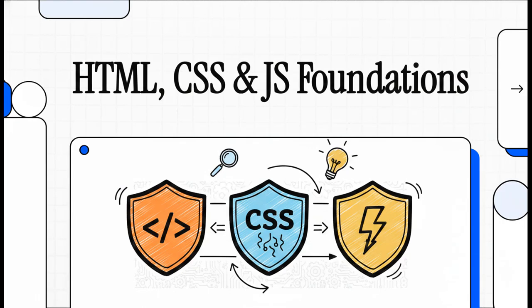Welcome to The Explainer. Today, we're taking a seriously fascinating journey right back to the roots of the web. I know, it's super tempting to just immediately jump into complex, flashy frameworks like React or Angular, right? But here's the thing. To truly build robust, resilient web applications, you've absolutely got to master the core technologies first. So let's dive right in and solidify our understanding of the foundational trio, HTML, CSS, and JavaScript.